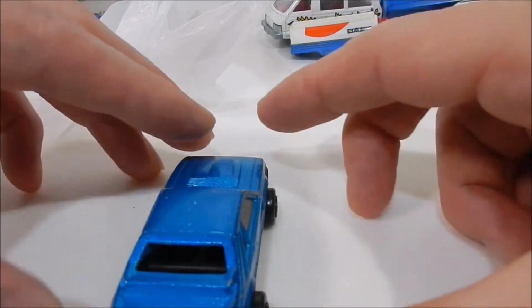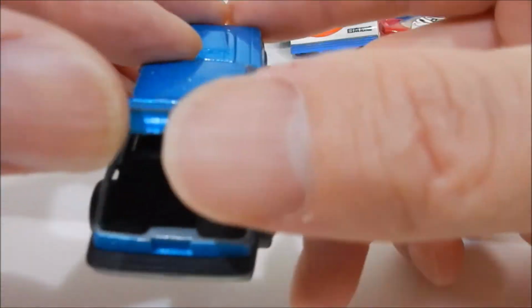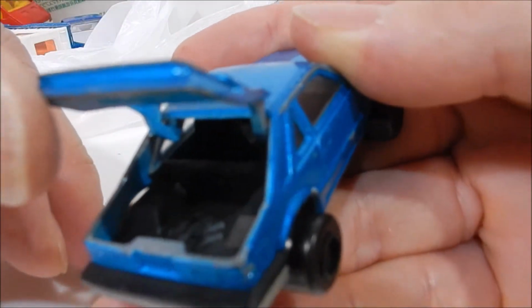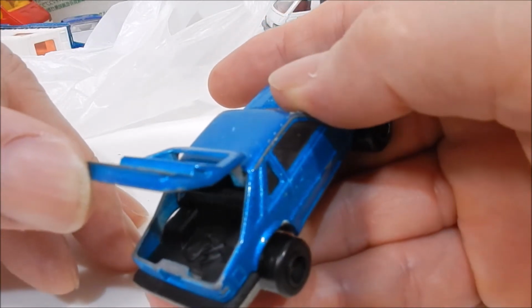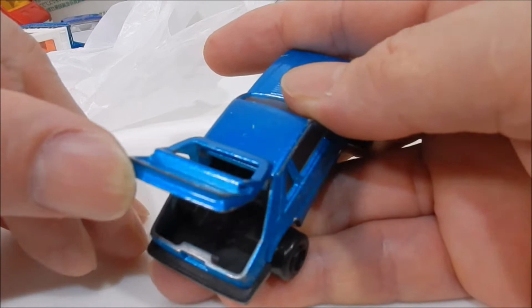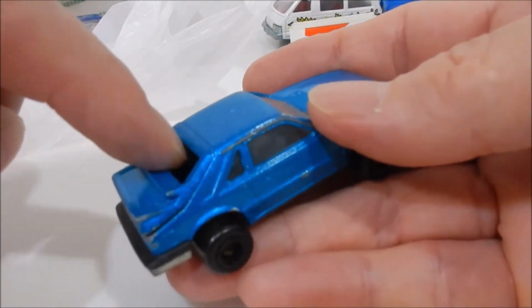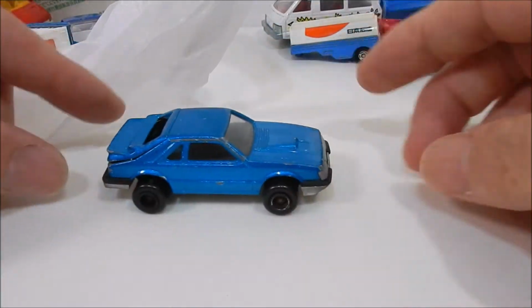I feel bad because the door in the back opens, and you can see the funny detail on the inside, which is, if I can get it just right, maybe you can see what's in there. It seems to be like there's a pair of shoes and a bag of some sort. I don't know if you guys can make it out, and I'm hoping you can. If not, I'll take a picture and add it later. But yeah, no windshield in the rear, so when it rains, oh well. There's also a number stamped on the inside, 2122010. What that's for is maybe the hatchback part number. But again, fat wheels.